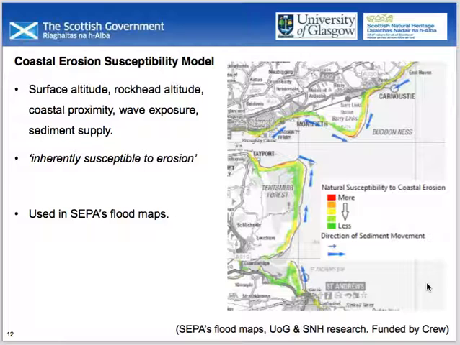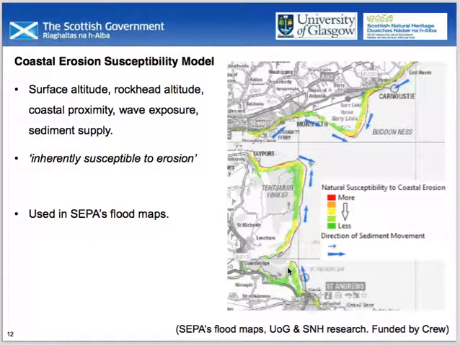So how do we know which bits are potentially susceptible to erosion? Work done at Glasgow University by James Fitton, subsequently funded by CRU, has been used to develop the Coastal Erosion Susceptibility Model. It takes surface altitude, rock head altitude, coastal proximity, wave exposure and sediment supply, on a 50 by 50 metre grid across the entire country, to identify areas inherently susceptible to erosion. For example, the sand dunes at St Andrews have a rock head that is below sea level, making them inherently susceptible, whereas the town of St Andrews has a high rock head above mean high water springs, making it inherently resilient.